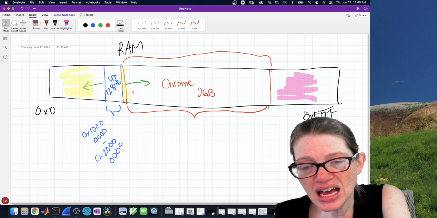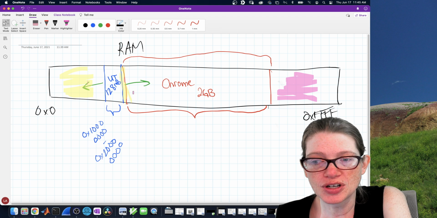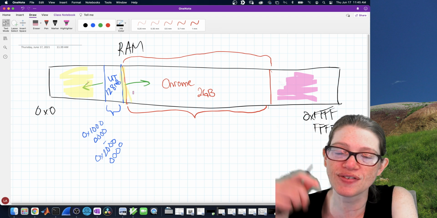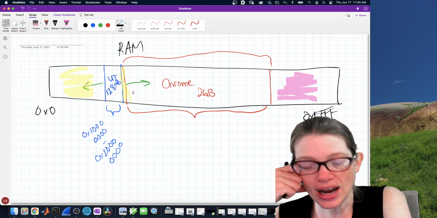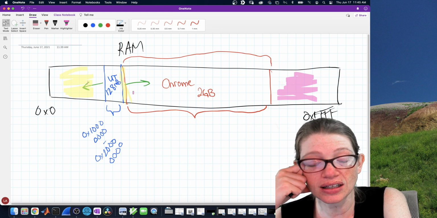The other thing that is really problematic with this particular implementation of using physical addresses is what happens if you have less memory than is needed to technically run the program.